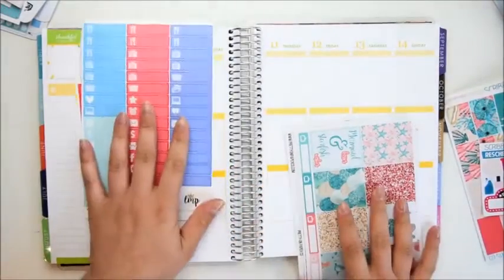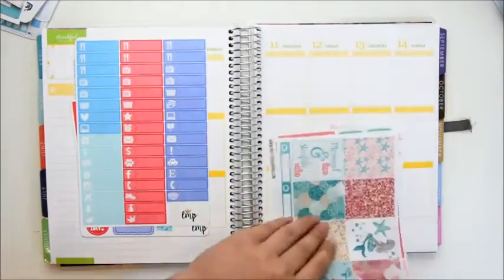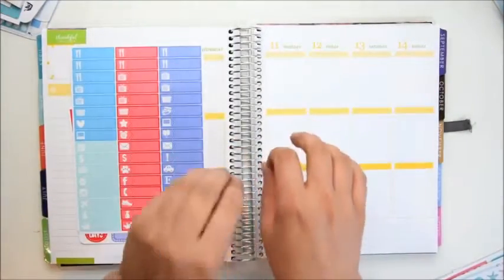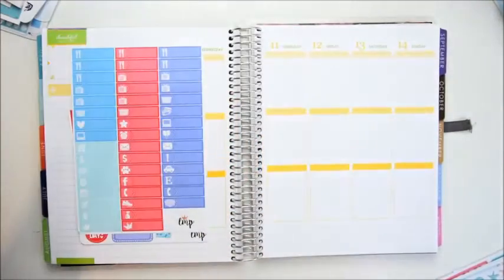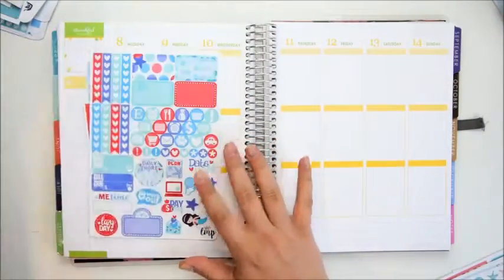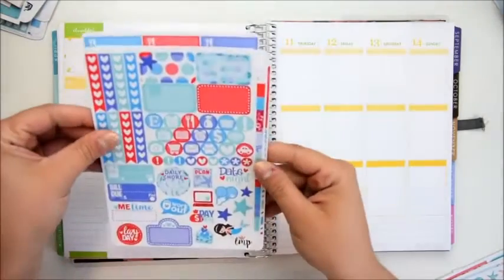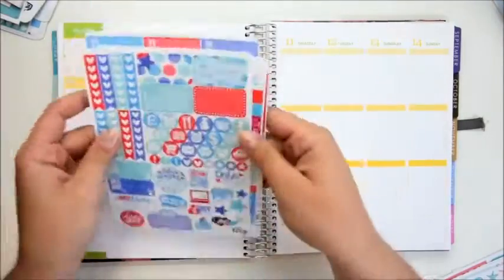This week I'm going to be using Lemus Papery and the Scribble Prints Chemistry Kit. Dropout I will be using in my personal. So I'm not planning everything in one video because that would be too long and too much to do. I don't think anyone would watch it. So I'm going to do 3 Plan With Me's over the next 2 weeks. So yeah, this is going to be part 1, then there will be part 2 and part 3.